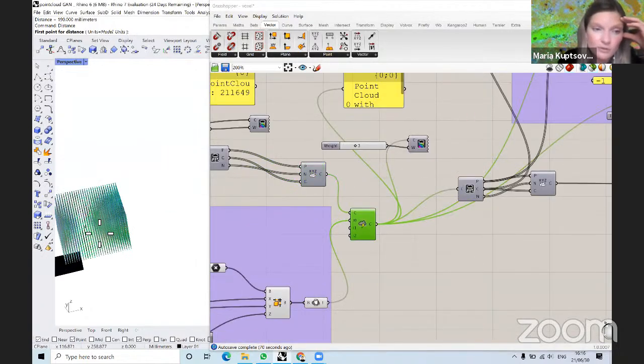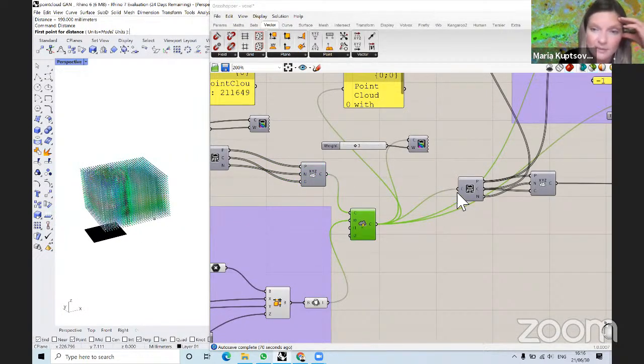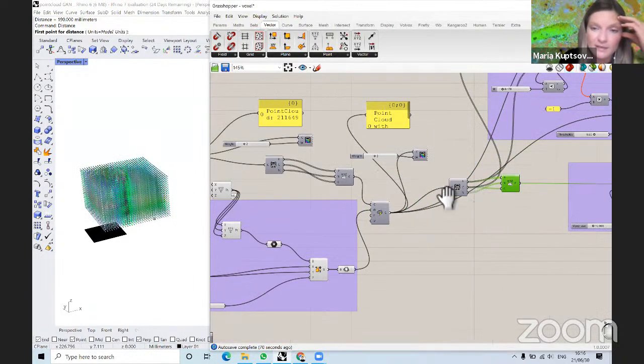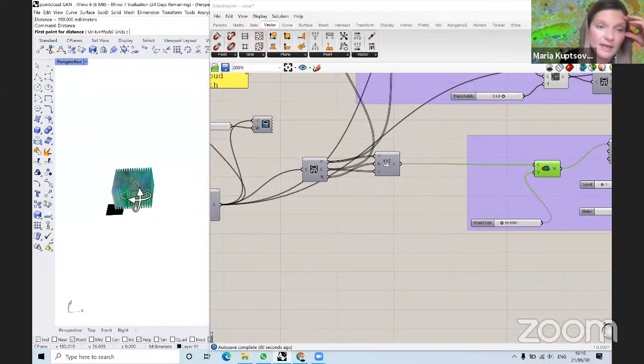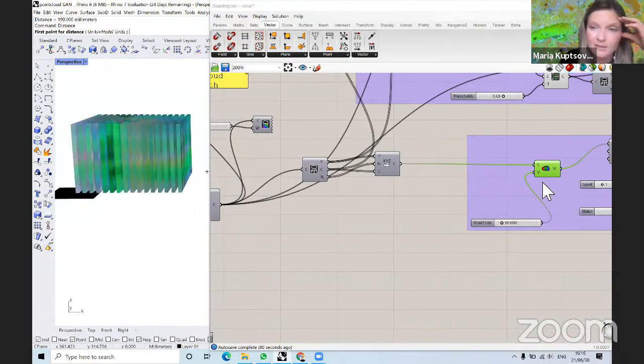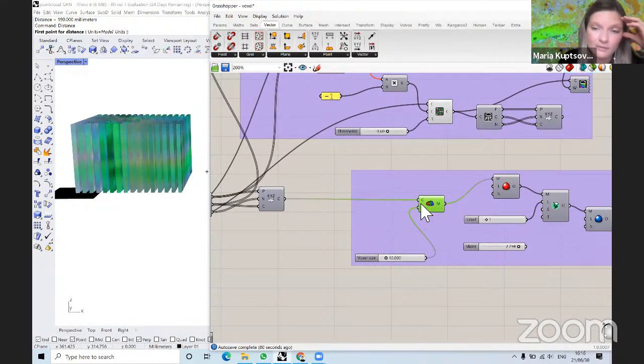But I'm working here. And what I'm doing as a next step, I am converting this point cloud into voxels. Again, it's a very basic step, which is the basic component of the Volvox, which is called, you see here, colored voxel.